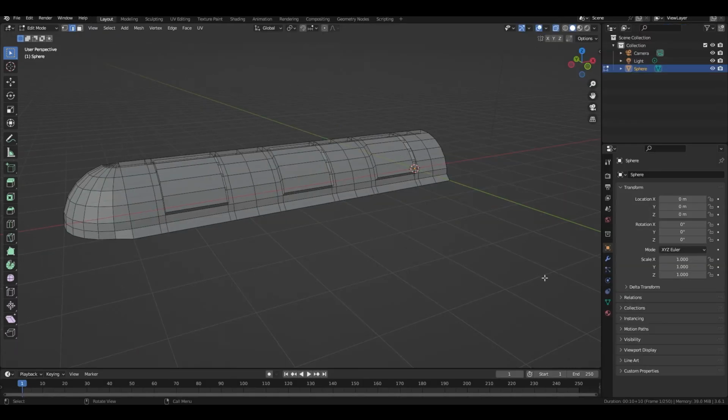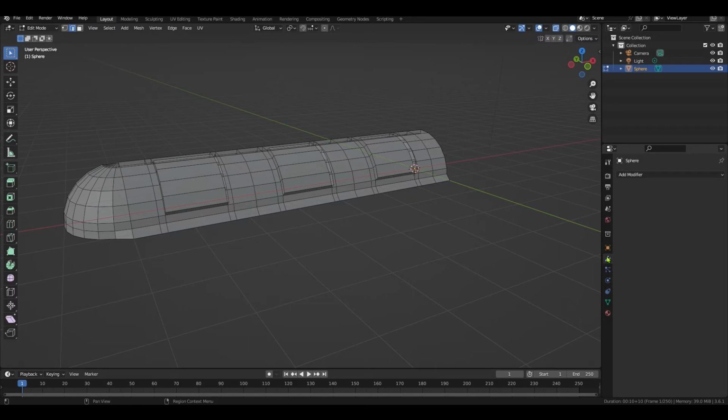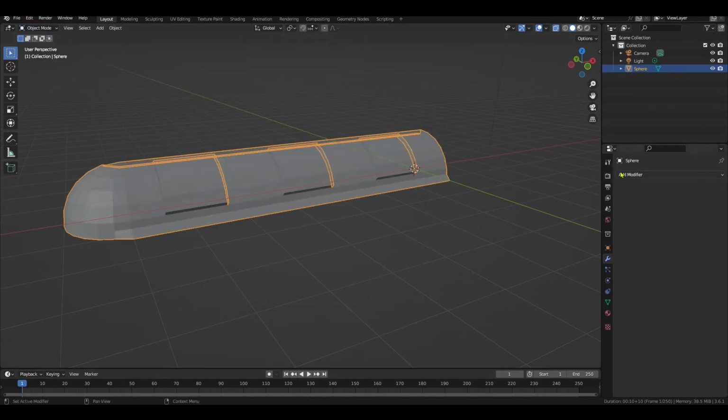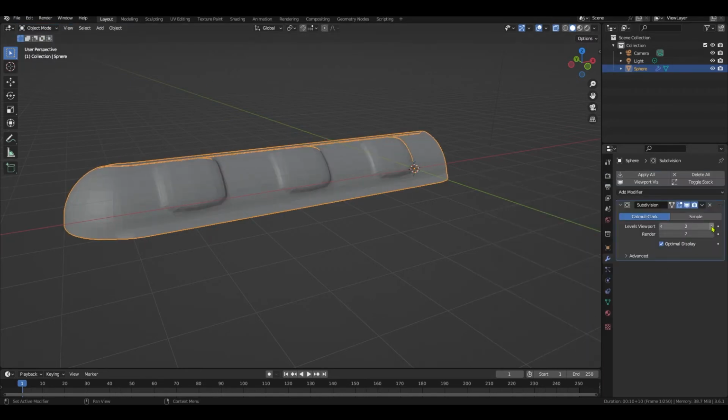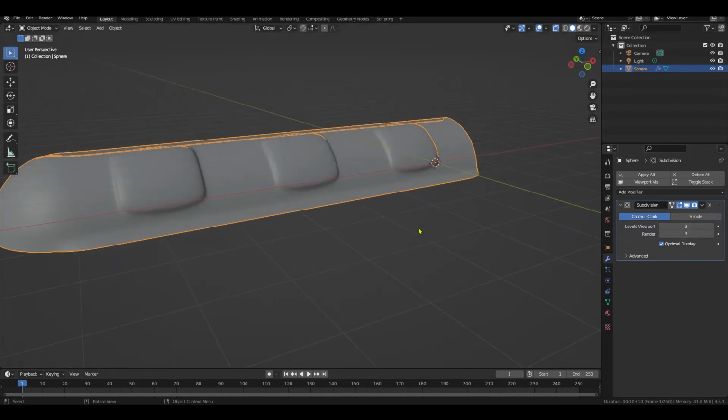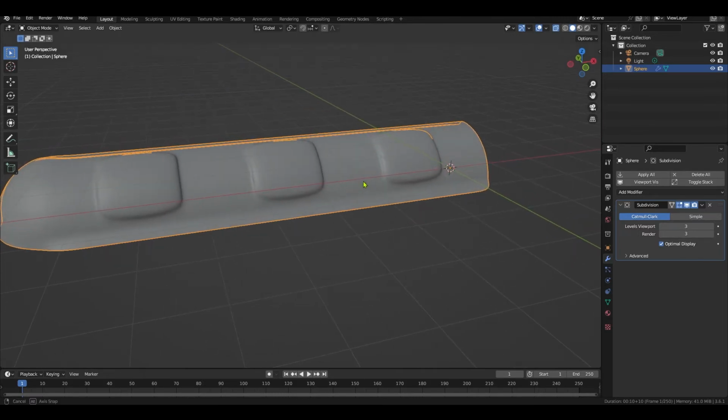I'm just going to now show what it's like when we add our subdivision modifier, which is going to be the key to making this whole thing work. So coming over to modifiers and back into object mode, I'm going to select subdivision surface. And let's just have 3 on the viewport and the render. So it's a little bit bulbous and not very attractive, but I'm actually going to do some more work before I fix that.